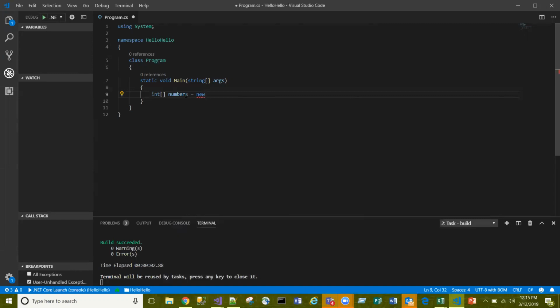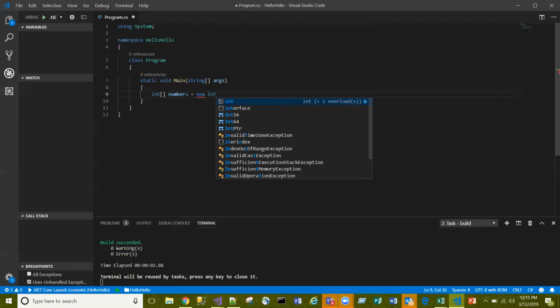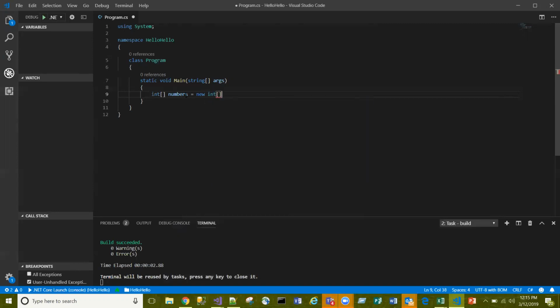We don't have to do that when we're declaring variables because the compiler knows how much memory it needs to reserve for an int, right, or a bool. So we use the new keyword. We repeat the data type here, the brackets, and then this is important, we declare how big the collection is going to be. This array will only ever hold up to 10 elements.